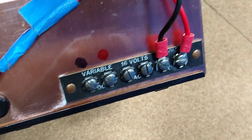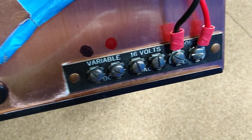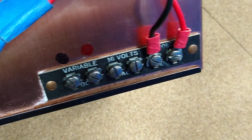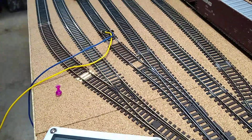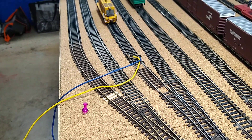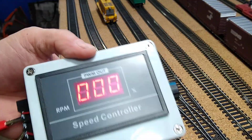On the back of these, one output is plain old 12 volts, the variable output is for the track and the knob on the pack, the middle one is AC, and then I've got it hooked up to the constant output DC. That was meant to hook up to one of these so you'd have an extra throttle — basically two throttles — and you could make an extension cord for it. So I've got two alligator clips to the track and my little control box.